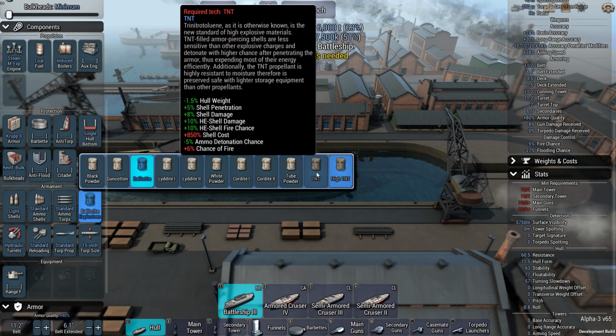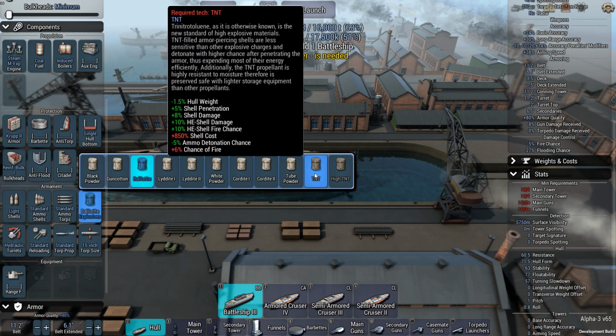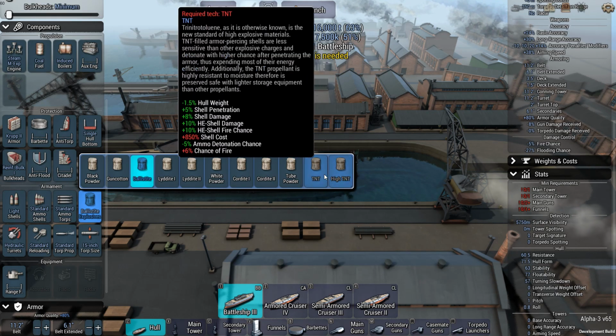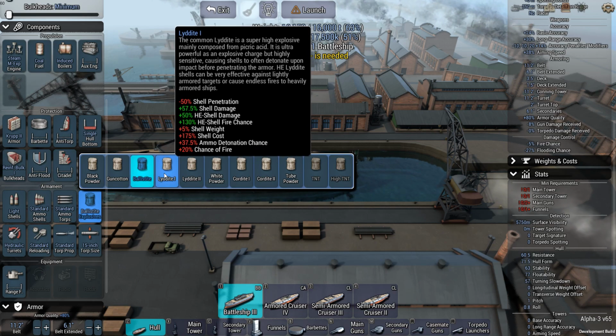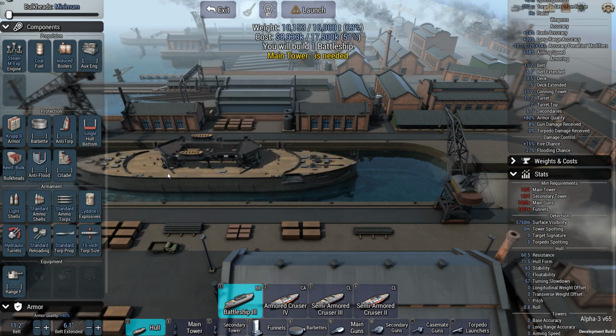And then TNT, less hull weight, shell penetration, shell damage, more HE, slightly higher chance of fire. Thinking ballistite for this. I mean, I really want to do the Lyddite for that shell damage, 57%. Increases our chance of fire. You know what? Let's do it.